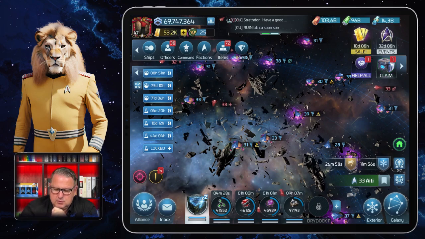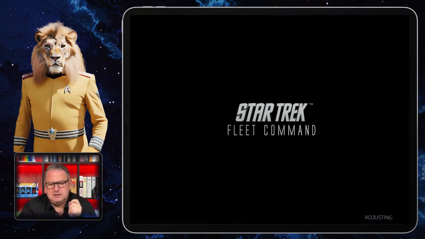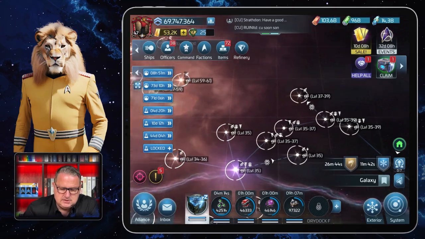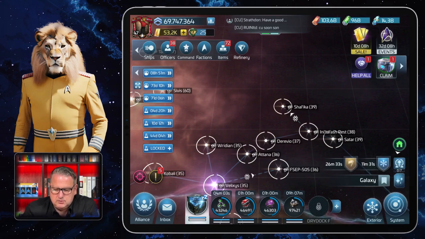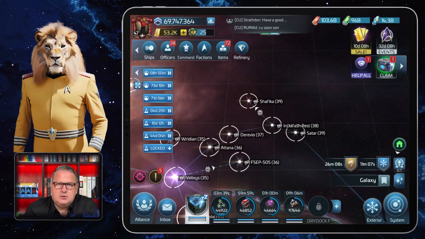But there's one other chance where you can do this. If you haven't seen my video yet, I will show you that quickly, because I'm not going into that detail again, since I've done the video. There are some systems that require those Delta Quadrant Borg coordinates. One system I made a video on already is Shalika. There, if you use the Voyager and the Voyager scanner, you can get those Klingon, Romulan, and Federation messages as well, just as a quick reminder. If you want to see how that works, look for my video on the Delta Quadrant Borg coordinates, and you will see how it works there. That's another source for those messages.